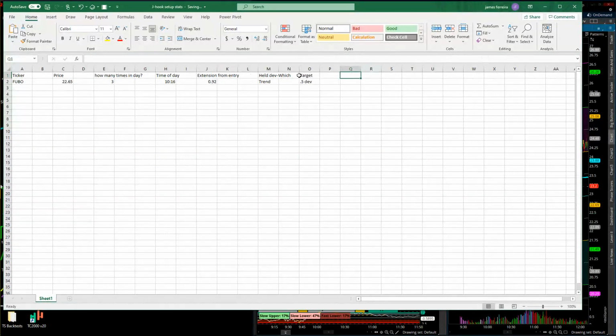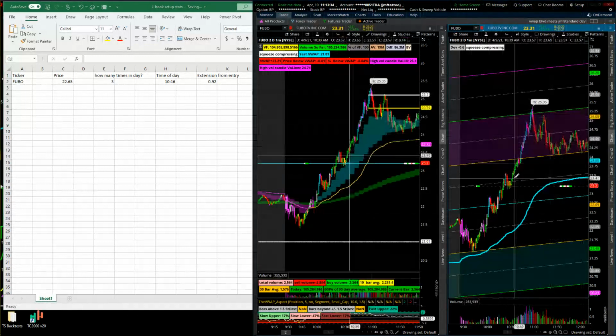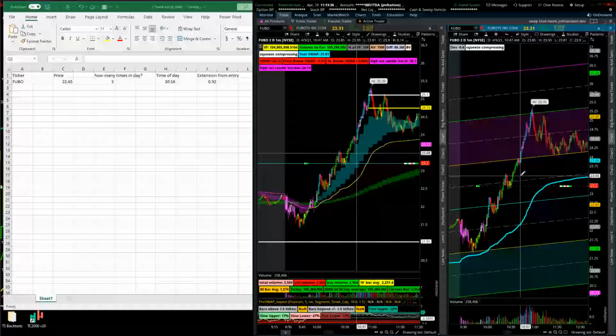If you guys want to put different stuff in there, so that could be, if you're using multi-day and intraday VWAP, it could be held VWAP, yes. Target, multi-day VWAP. If you're using moving averages and it's below the 50 but above the 200, did it hold 200? Yes. Hit 50? Yes. Or no, right? So I just want to know what defined targets I'm going for, right?